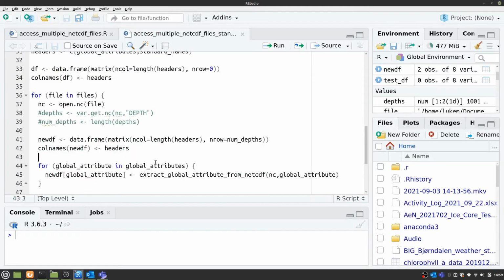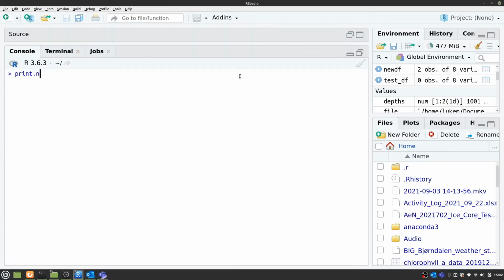Okay, so we're left in this position now where we don't know how many variables are in each file, we don't know what the variables are called, but we're hoping that in some of these files, some of the variables have a variable attribute called standard name. So what we need to do is somehow find a way of searching through our file and searching through the different variables for this attribute. So we can print out this NetCDF object that we still have in our console.